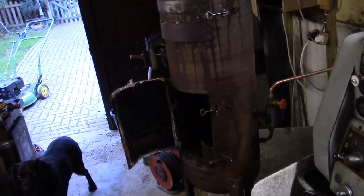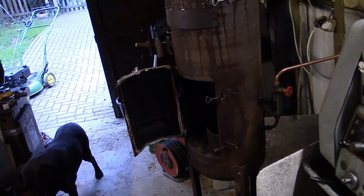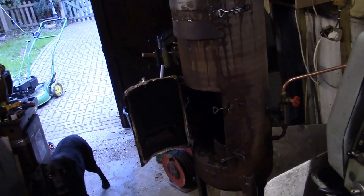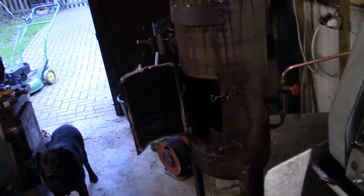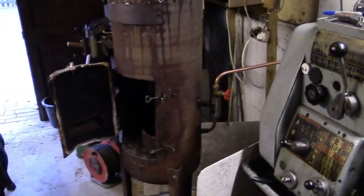But what I will say to you is, if you're going to make one of these and use something like this, you want to be extremely careful. It's not the sort of thing that you want to be going in the house for your dinner or for your tea and then just thinking, well, I'll just turn it down a bit and leave it going, because you never know what might happen.